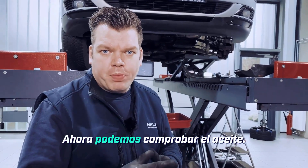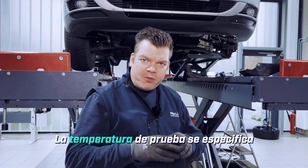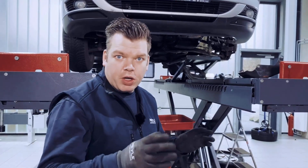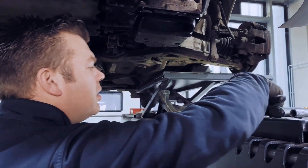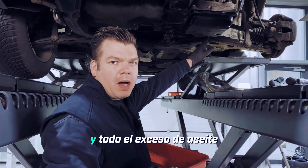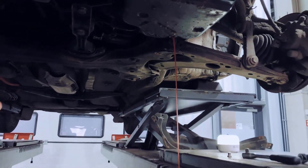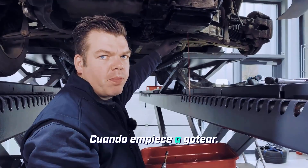The engine is running. Now we can check the oil. The oil temperature is currently at about 35 degrees. The test temperature is specified between 35 and 40 degrees Celsius — 40 degrees Celsius should not be exceeded here. Let's take a quick look to see where we are at. Now we can simply unscrew the drain plug and all of the excess oil will completely drain out from the system. There's still a little too much in there right now — when it starts to drip, then it's correct.